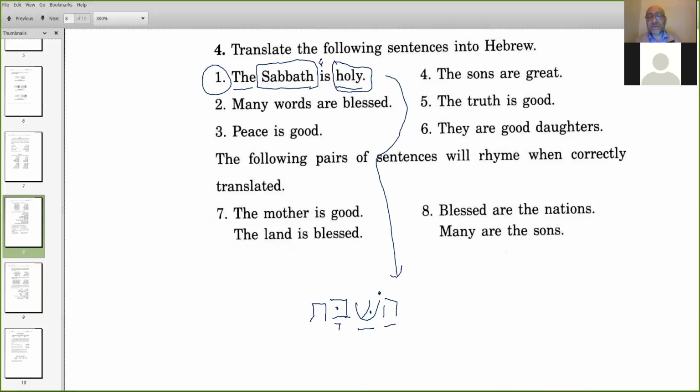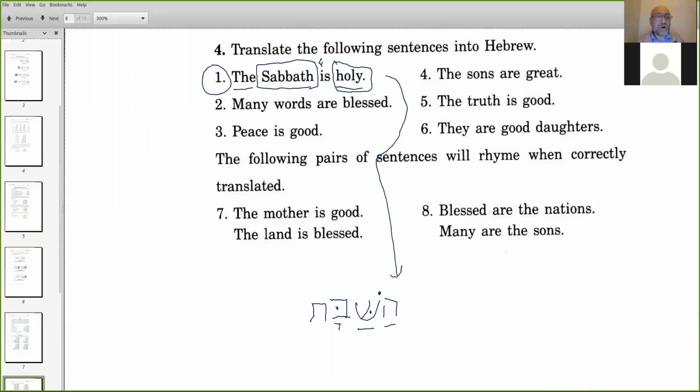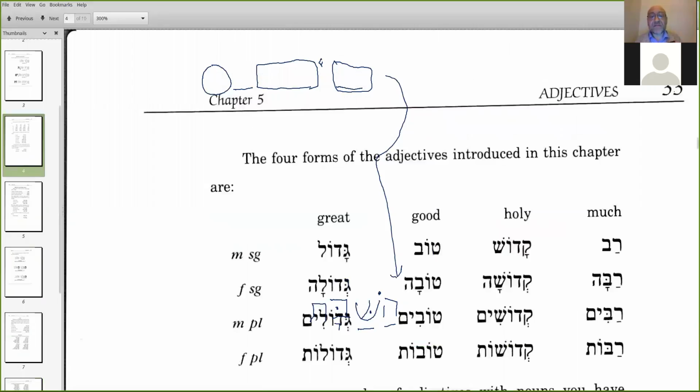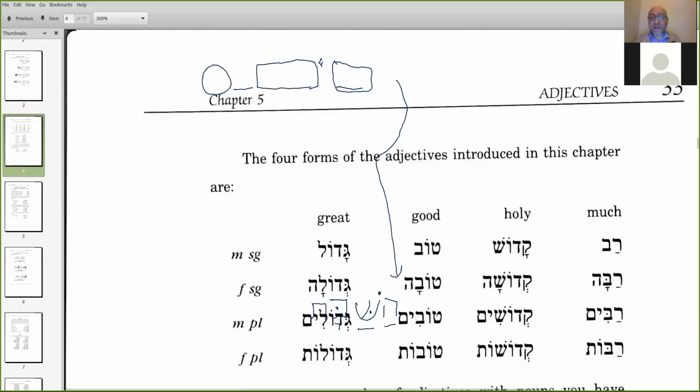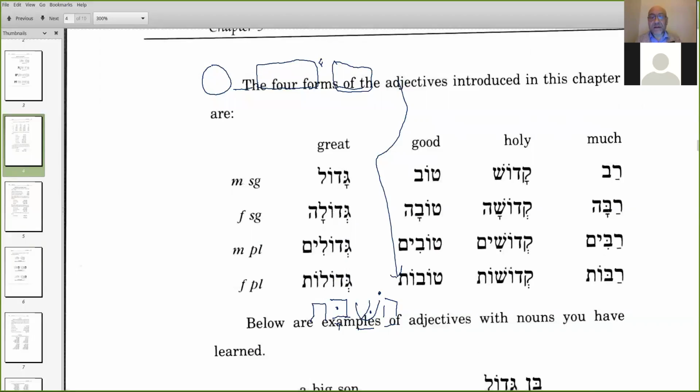Now, we need to get this word in its feminine singular form. So what is the quickest way for you guys to do that? Well, when you've got your book, it's good to have a little bookmark. Whenever they put these charts out, it's something I learned as I went through these a long time ago. Have a little bookmark so that you can quickly turn back and learn the form. So, for example, in this case, we would go to page 33, I guess. And there's the chart. You'll have to excuse that writing there. Let me get rid of that.